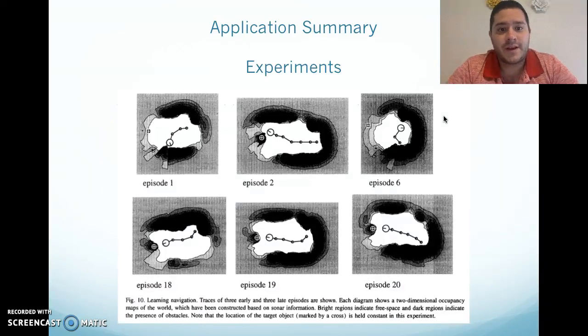And here is just an overview of one of the experiments that went 20 episodes. So if you look at the first episode, second episode, and the sixth episode on the top, you can see that the robot failed to find the marker. But by 18, 19, and 20, it was successfully getting to its location every time. So it only took about 20 episodes, and these episodes were pretty short. They were about 11 actions on average, and the actions were chosen every 3 seconds. So this was very quick.